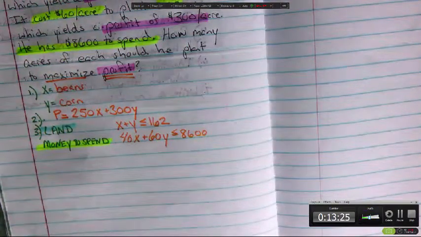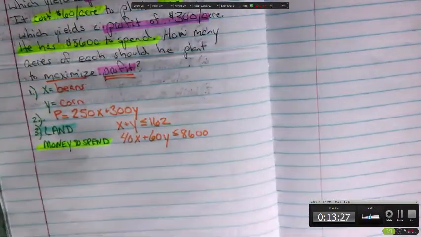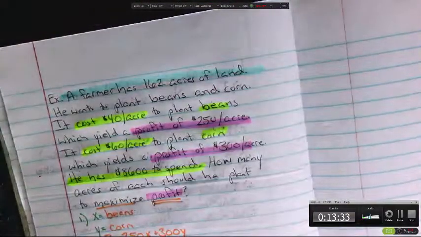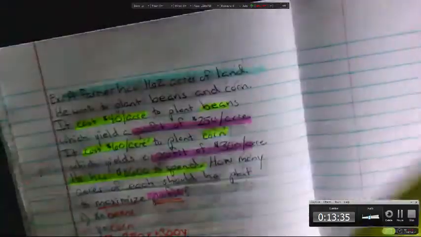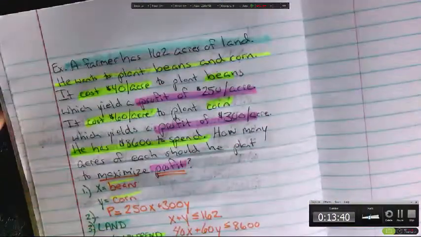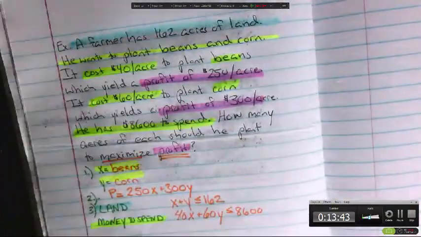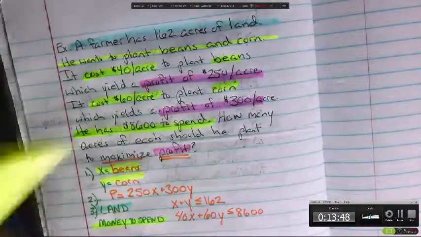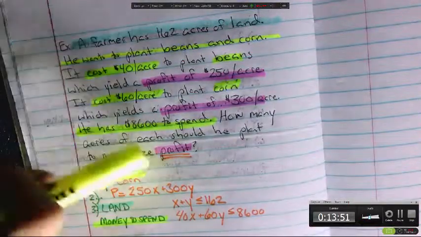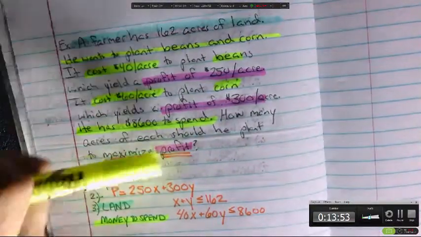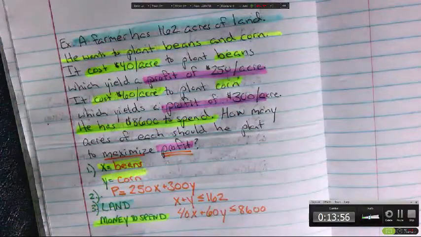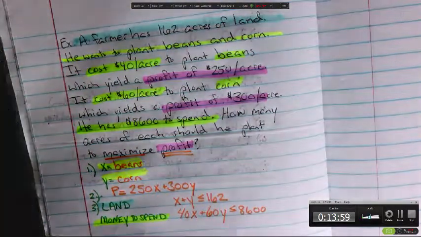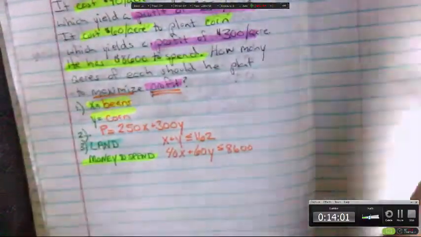Now there's two other constraints that are not listed in the problem. The second sentence says he wants to plant beans and corn. Okay, so this second sentence is what gives us our variables. We've used the cost, the profit, the cost of corn, the profit of corn, the total money spent, and we've identified the objective from the question at the end. Every single sentence in this problem has been used at some point. But there are still two constraints.